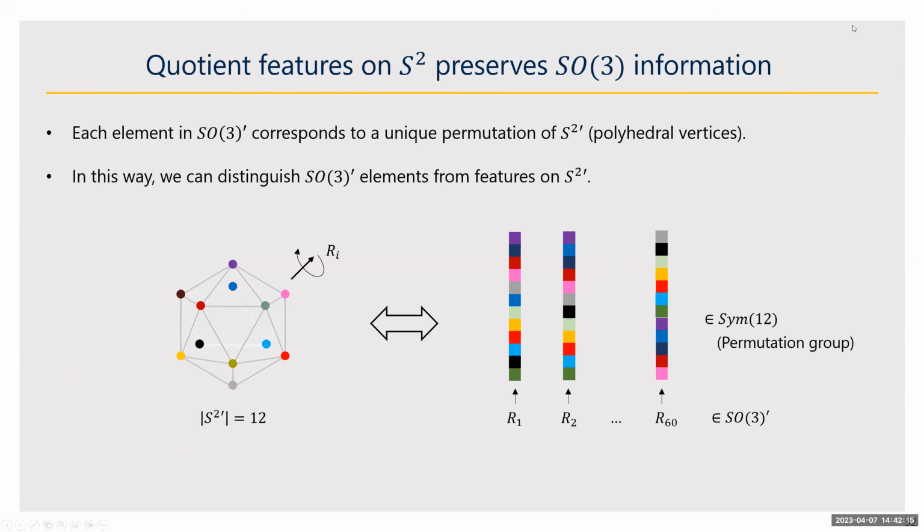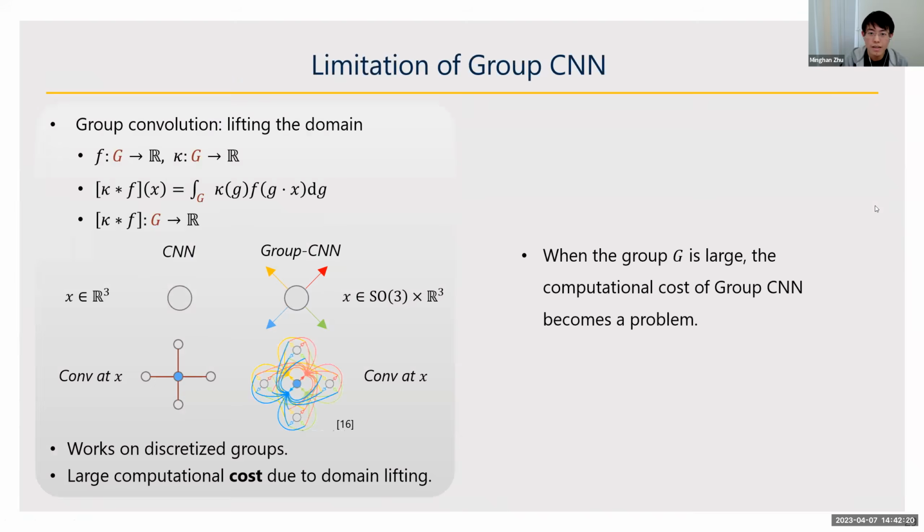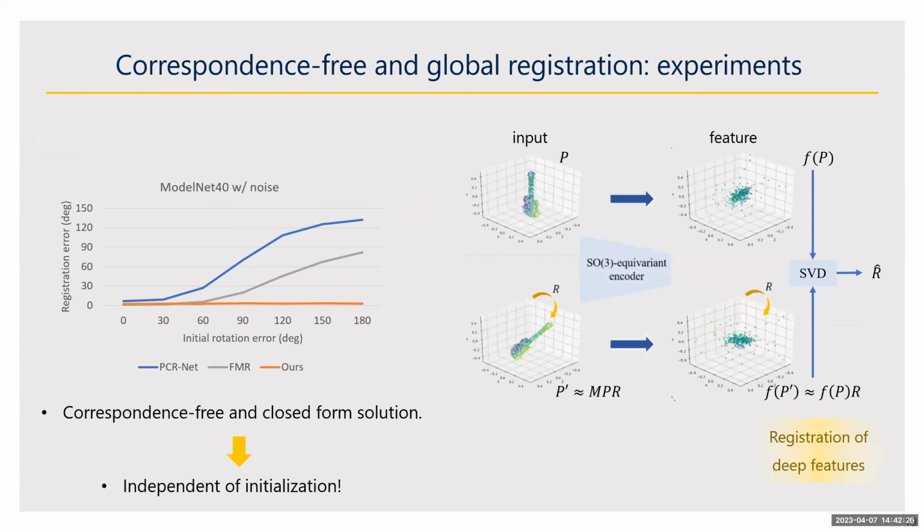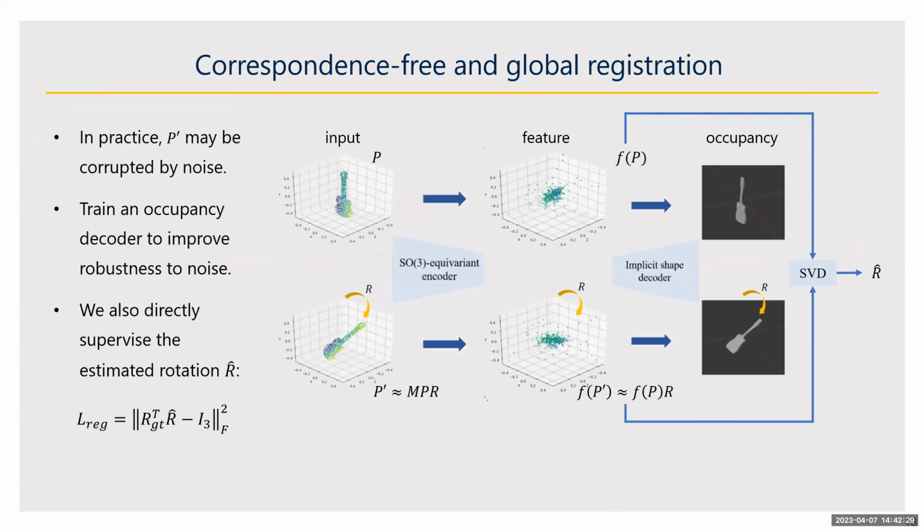I have a question about the correspondence-free paper you did. So you use the decoder to handle the noise, right? Is the decoder removing some noise of the features, or is it just used to generate the occupancy field? Because if you have a noisy point cloud, then there should be features from noise. Yes, you're right. Exactly. So the decoder is just to help the feature to be more robust to noise.